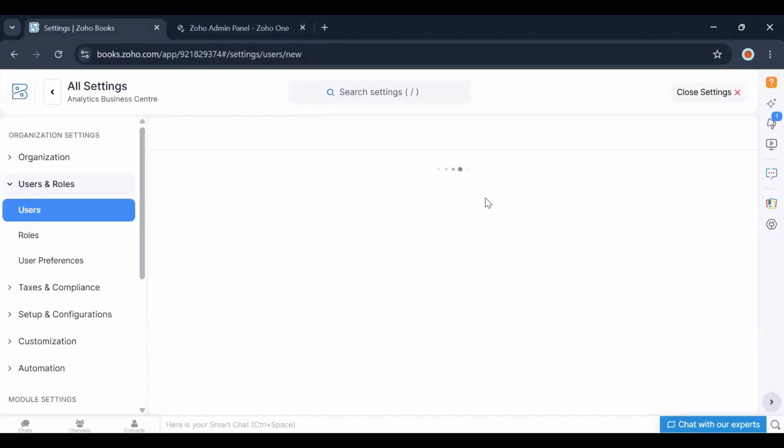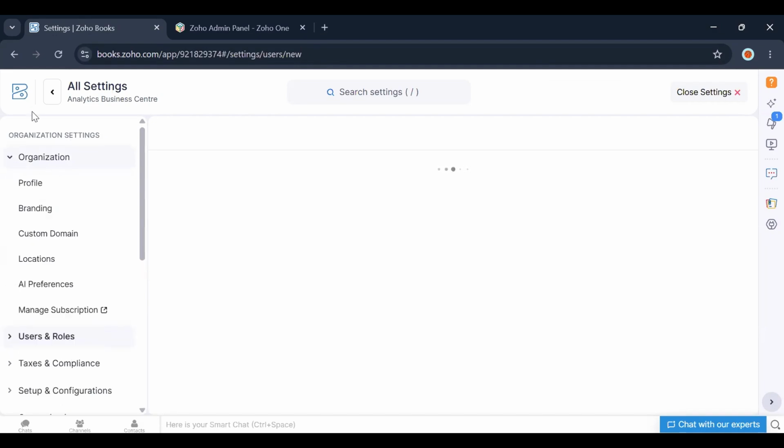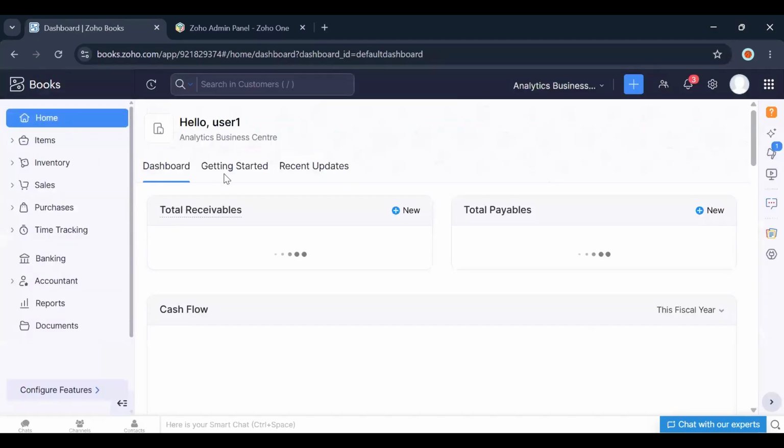It looks like it's taking time to load, but this whole feature allows you to invite a user into the system. At the end of the day, the most important part, you will see an email, you will attach an email against that specific person, and then you attach the role that you had configured in the system, and then they'll be able to receive an email on their end, and then they'll be able to access whatever you had granted or limited.